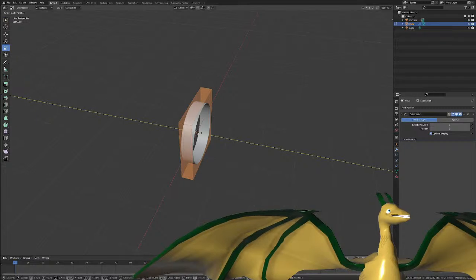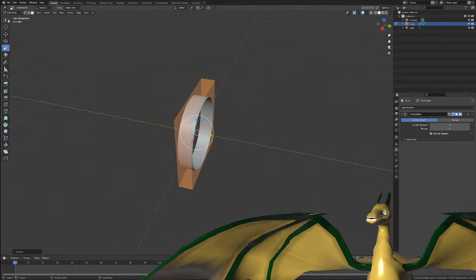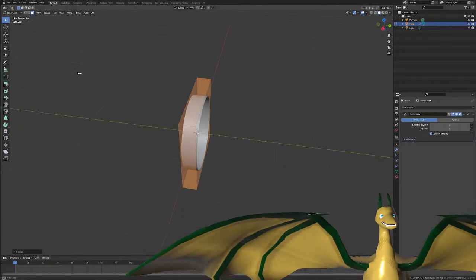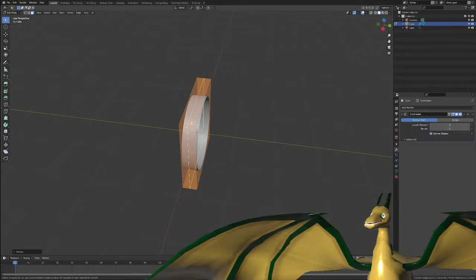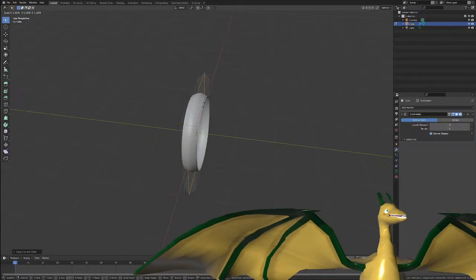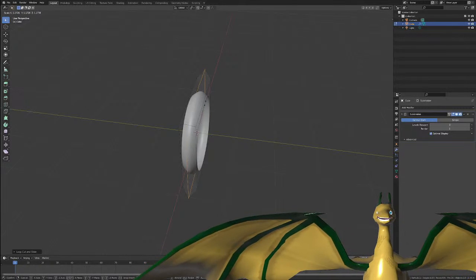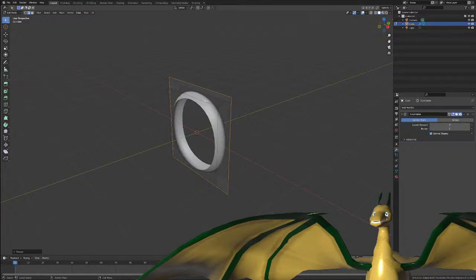first off, the cornucopia kind of has this sort of lip on it. And for that, we are going to be using a loop cut. And this will just go pop, and then if we stretch it out, we can kind of get that small extra thing on the edge.